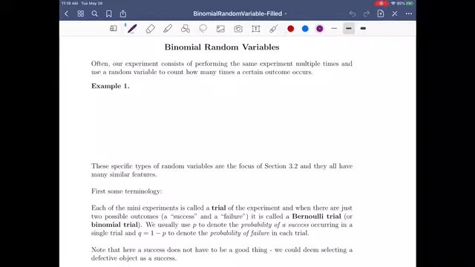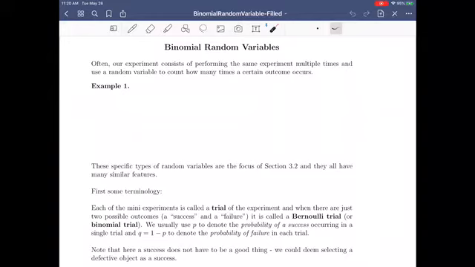In this video, we're going to talk about a specific type of random variable called a binomial random variable or a Bernoulli random variable. These random variables have a specific type, so they have a lot of properties that are the same, and nicely they satisfy some formulas, so it's easier to compute the expected value and also the probability for each output of our random variable. So let's start.